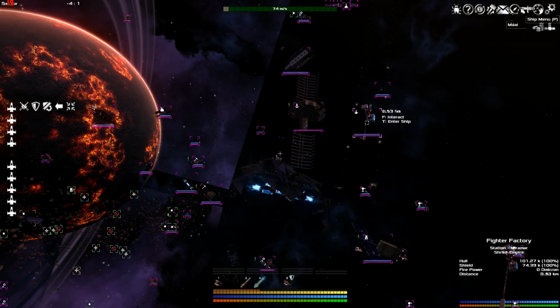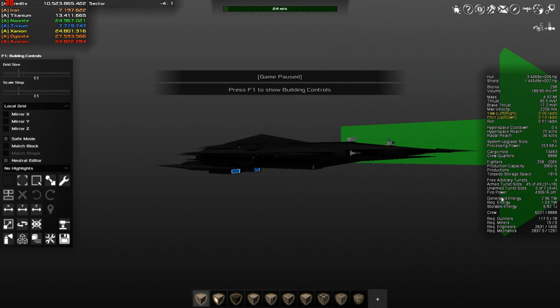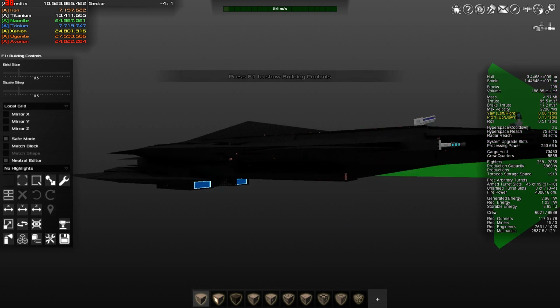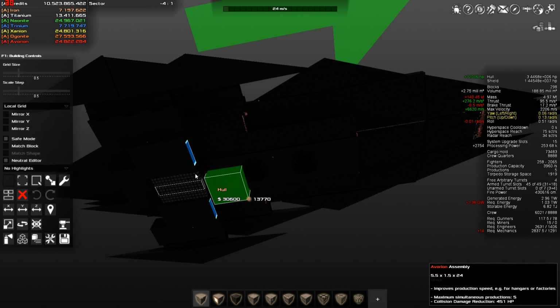And we're going to look at this ship again from the build mode. This ship currently has 3,960 production capacity, and that's right here. These are the production blocks. These are made of Avorion. When I first got them, I think they were Tritium. They improve production speed for hangars or factories, so you can add this onto your factories. I use them on the ships here. I only use it on this one ship, actually.